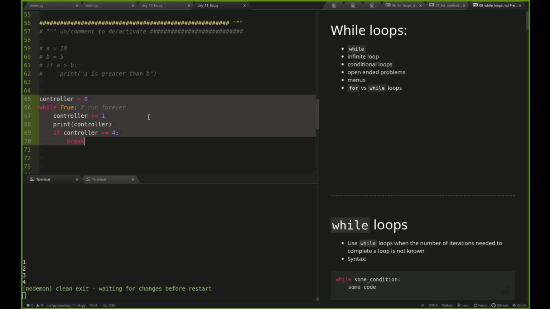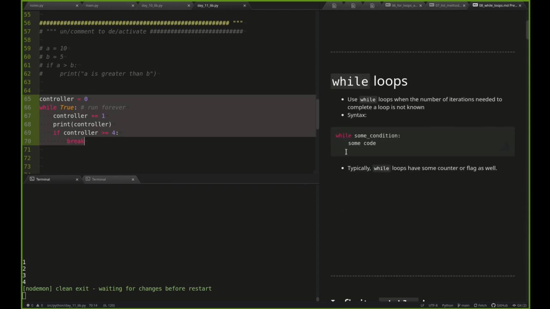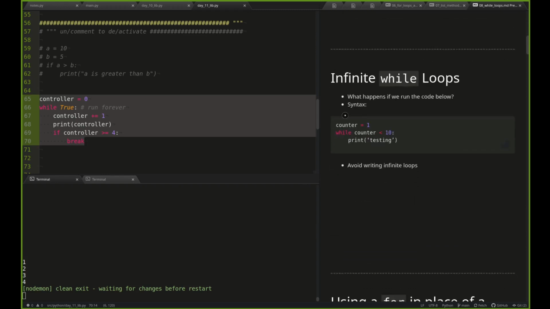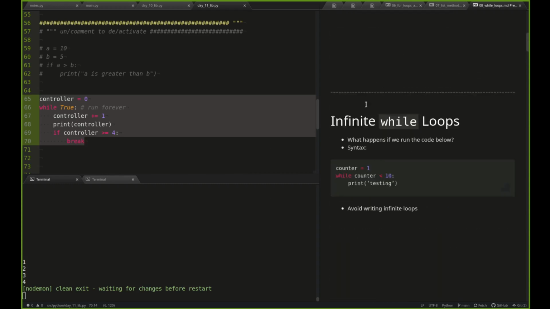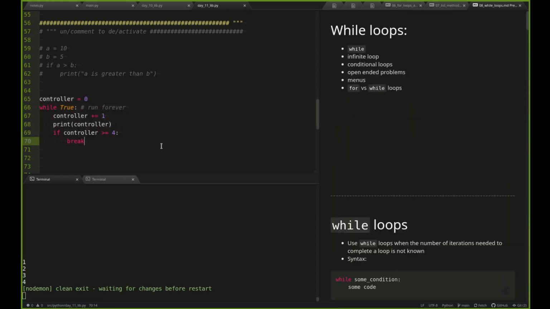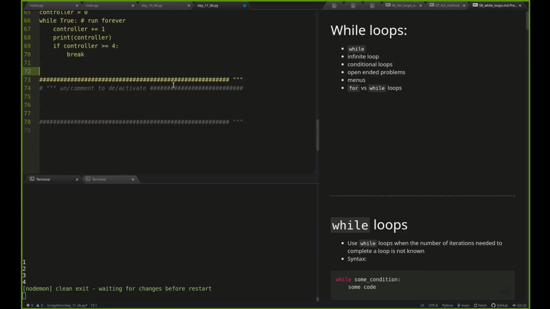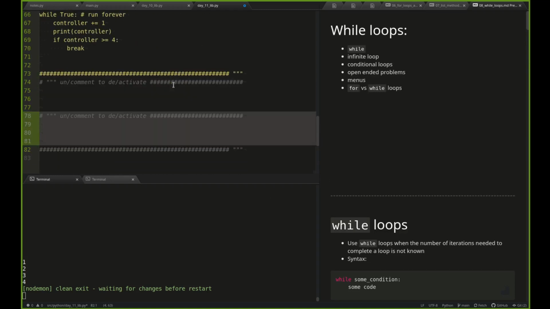I'll give you an example of this by contrast with for loops. So let's look at a for loop. And we'll write that is prime, next prime logic again at some point.